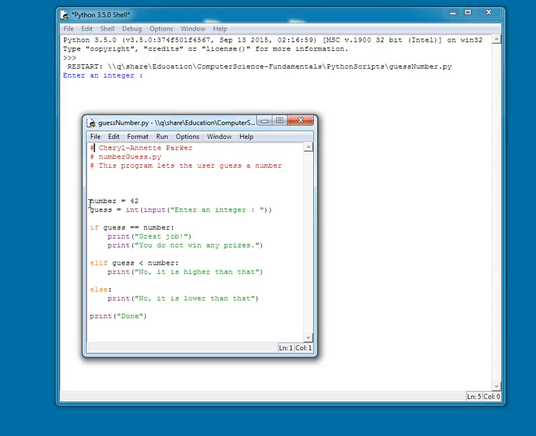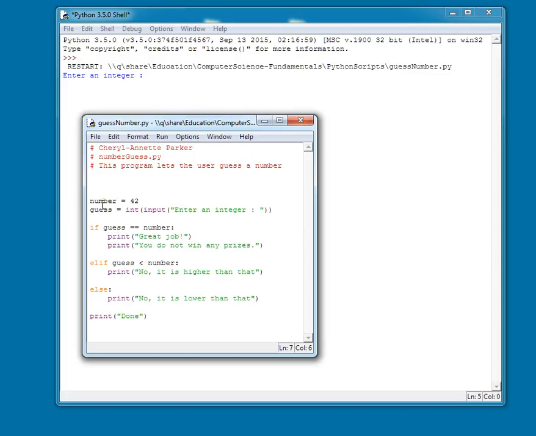The next thing we're going to talk about is variables. A variable is something that can change value. It can vary. These are things that you get to decide the name of, and you can choose whatever name you want, as long as it's not already a reserved word in Python. Your reserved words show up as different colors, such as int, input, if, print, your elif, your else. Those are reserved words in Python, so you cannot select those.